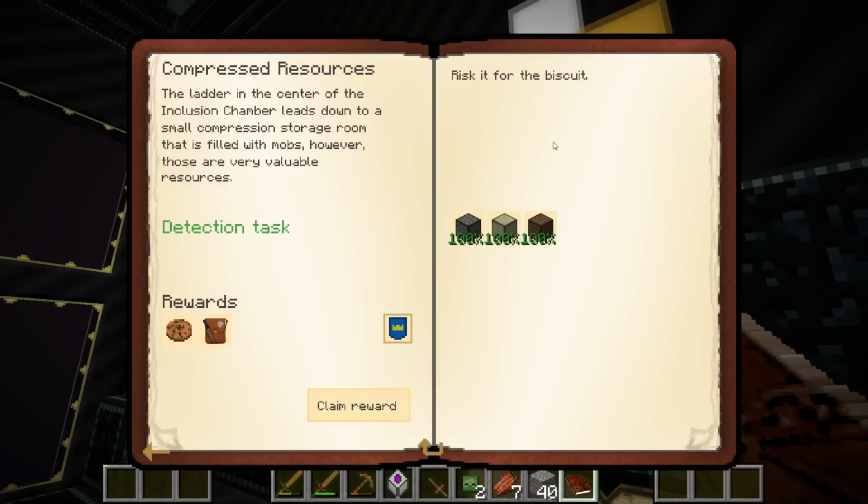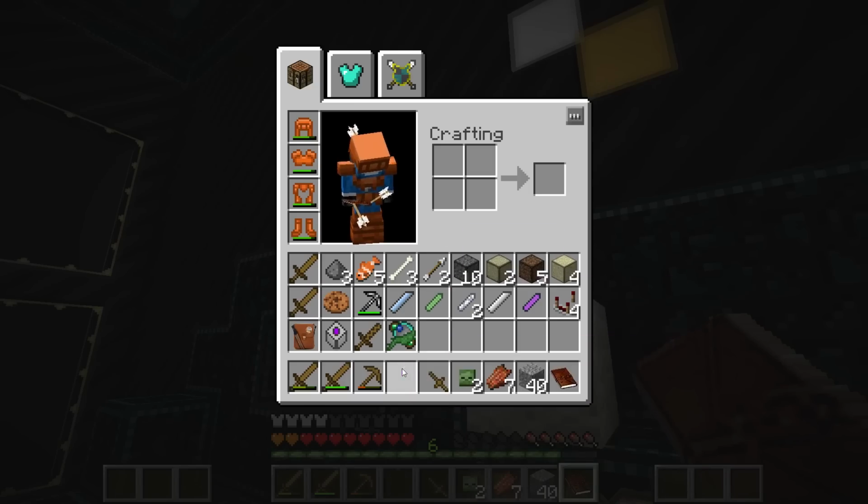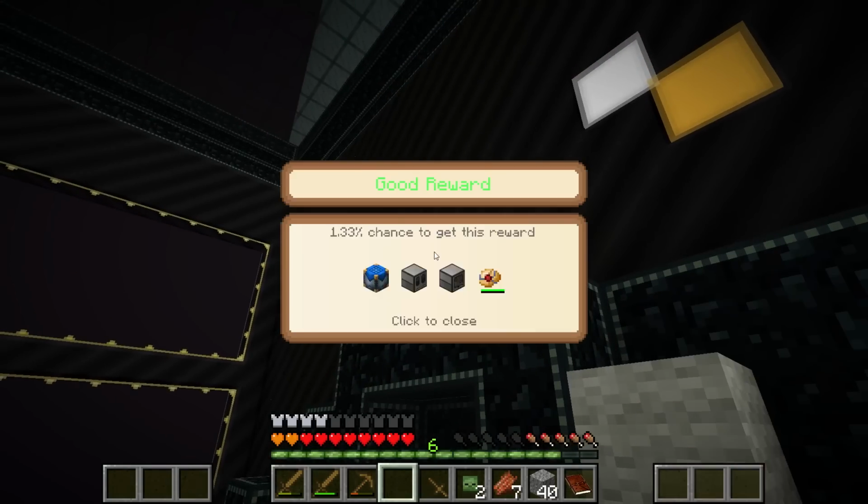We got compressed resources, unclaimed reward. Risk it for the biscuit. The ladder in the center of the inclusion chamber leads down to a small compression storage room that is filled with mobs. However, there are very valuable resources. Triple compressed cookie and a reward bag. Good reward bag. Let's get some good.